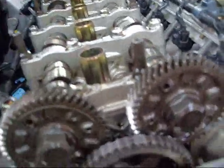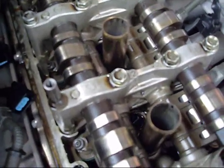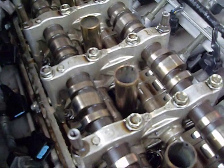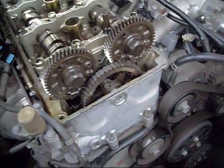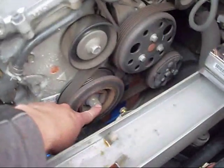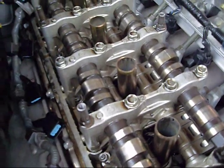Despite not being the greatest accuracy with regards to the marks, if you look at the cam lobes you can see that they're free of all contact with the actual rocker arms for controlling the valve springs. This is essentially what Honda's asking you to do if you follow the manual — just unload the valves altogether and then you can accurately do the valve adjustment. So don't worry about being absolutely spot on with cranking over the crank bolt, which is down there by the way. All you need to do is make sure you're roughly right, make sure the valves are unloaded from the camshaft lobes, and then you're good to go.